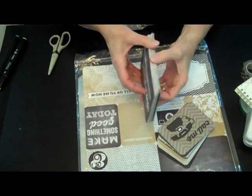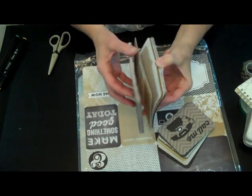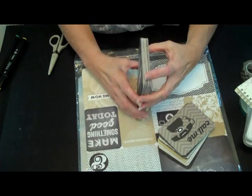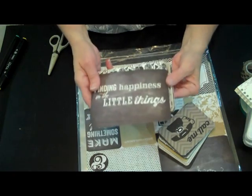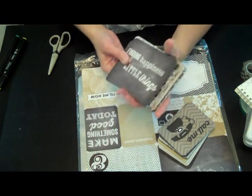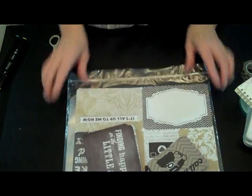Some people may think when they first look at it in the idea book that maybe it's more wedding based, which would be great. I mean, it totally would be fine for that, but you can use it for so many other things. This has kind of that chalkboard feel to it, which is very hip right now, and so this is why it's part of this kit to go along. You know, you can mix it up with the chalk it up thing.